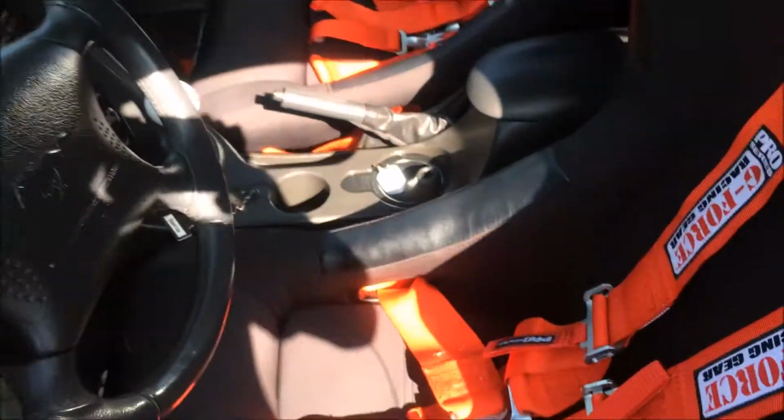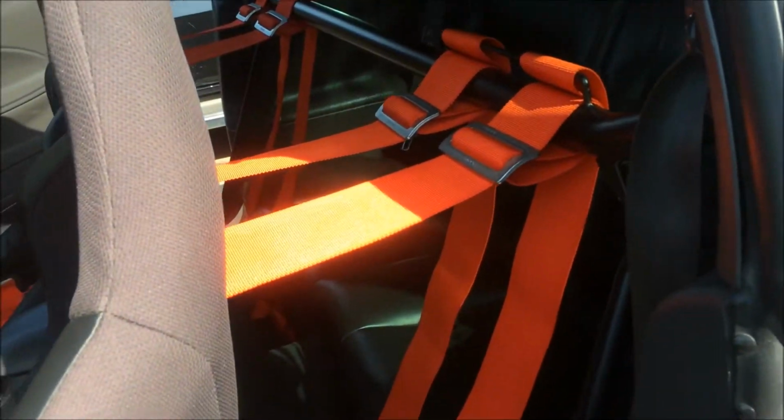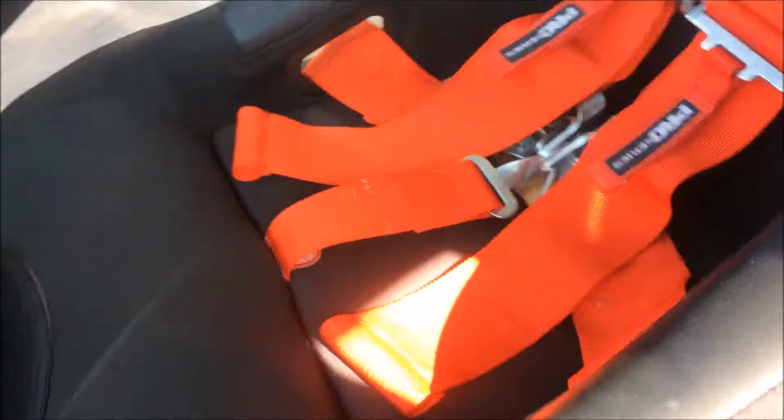Here's the finished installation of the 5-point harnesses. They're wrapped around the harness bar. G-Force, certified for 2 years. Take a look at it.